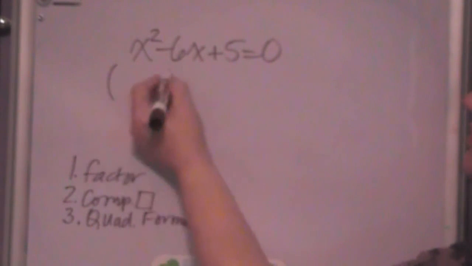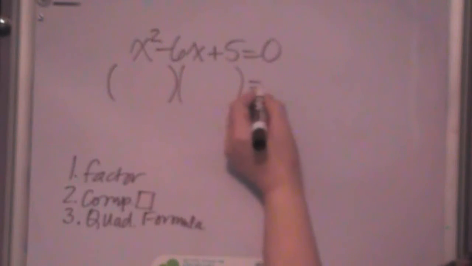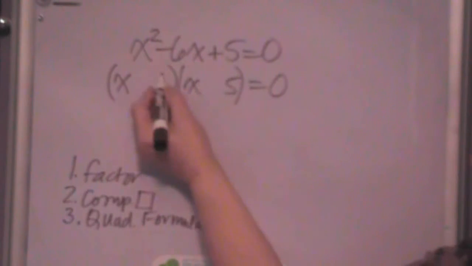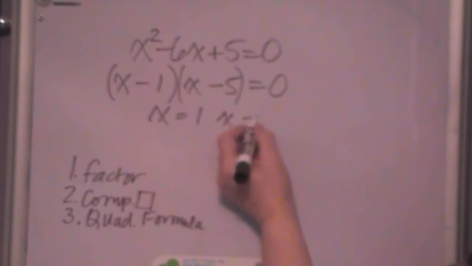Particularly for me, this particular problem just looks really easy to factor because I have x, x, 5 times 1 is 5. It gives me negative 6 if I put both negative signs and I just get x is equal to 1 or x is equal to 5. So it was a very simple factoring problem.